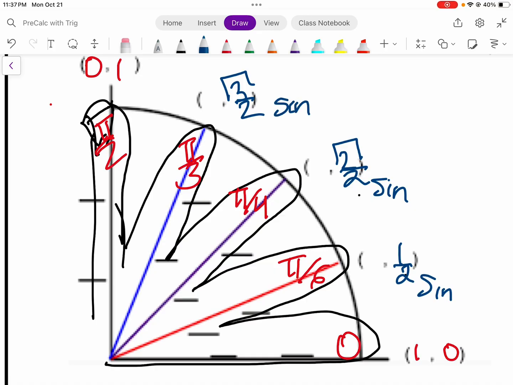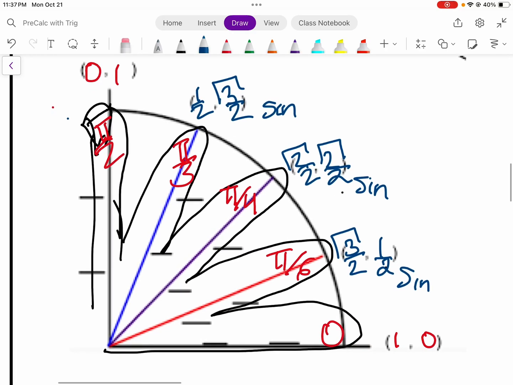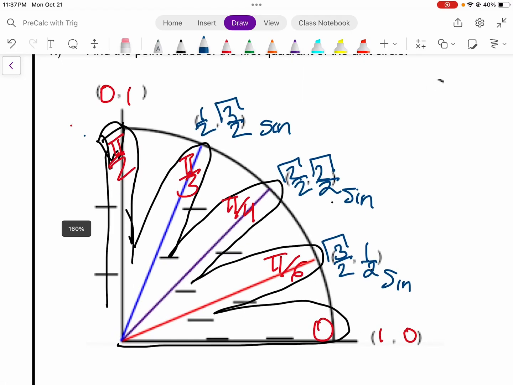How do we remember the other ones? Well, the other ones are going to be pretty much the exact same thing, but backwards. So you start from the top all the way to the bottom. So 1, 2, 3. They're all going to be over 2, and you take the square root of the top number. So the square root of 1 is 1, square root of 2, and the square root of 3. So that is the shortcut on how to remember the trig x and y values. So now let's go ahead and use them.